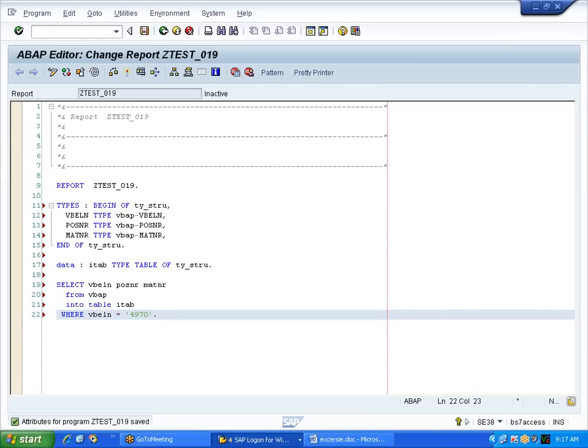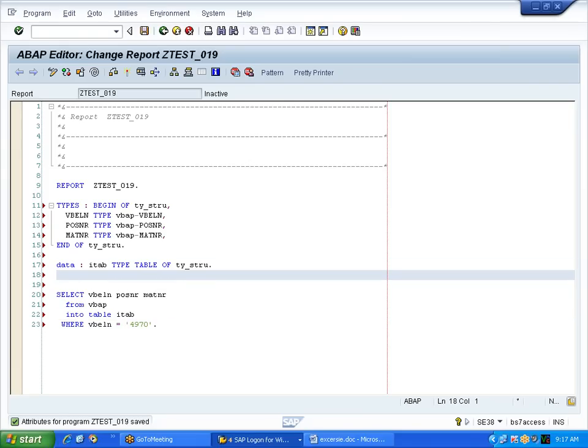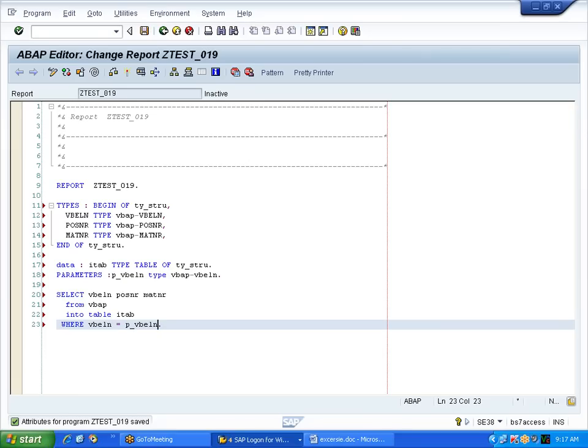Instead of hard coding this number, I will declare a parameter. Parameters p_vbeln type VBAP-VBELN. So this p_vbeln I will put here instead of giving 4970. Till this point, is it clear now?